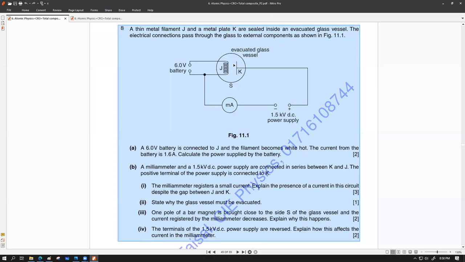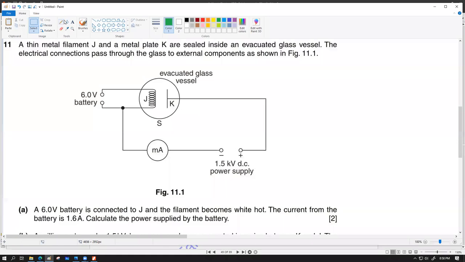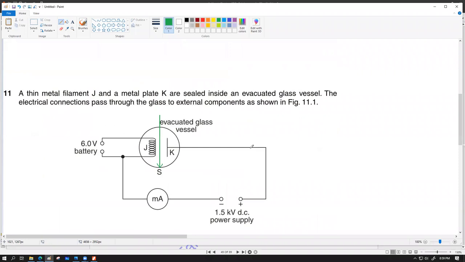Sir, first of all, is it like the front view or the side view? Good question. I'll help you. I can help you to answer that question in a very specific manner. What I want you to understand, this is the south pole. So assume the magnetic field exists within this thing in this direction. Okay. Assume this is the south pole. I am defining this to be the south pole. Take my word. Now, in which direction will these electrons which are traveling from J to K bend?